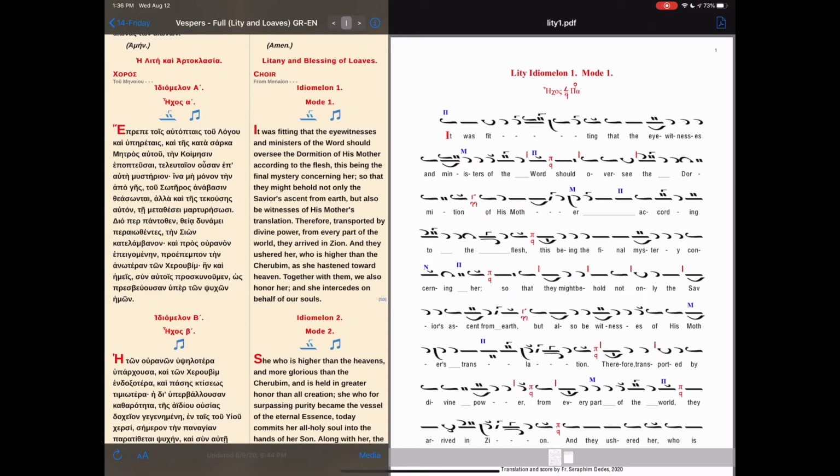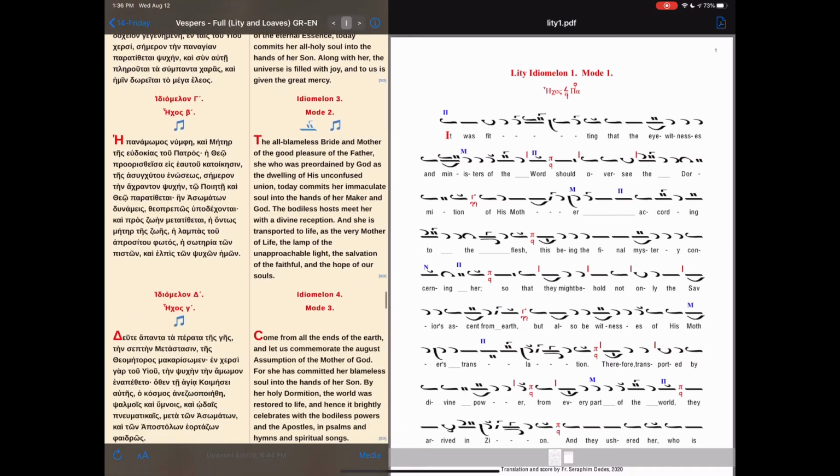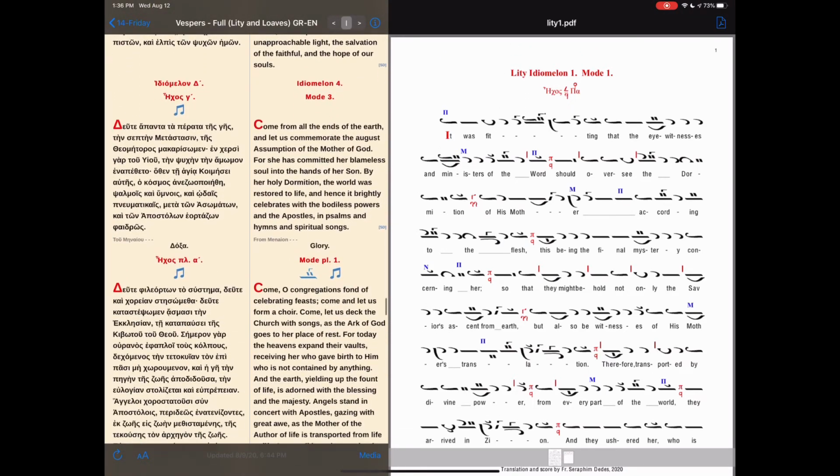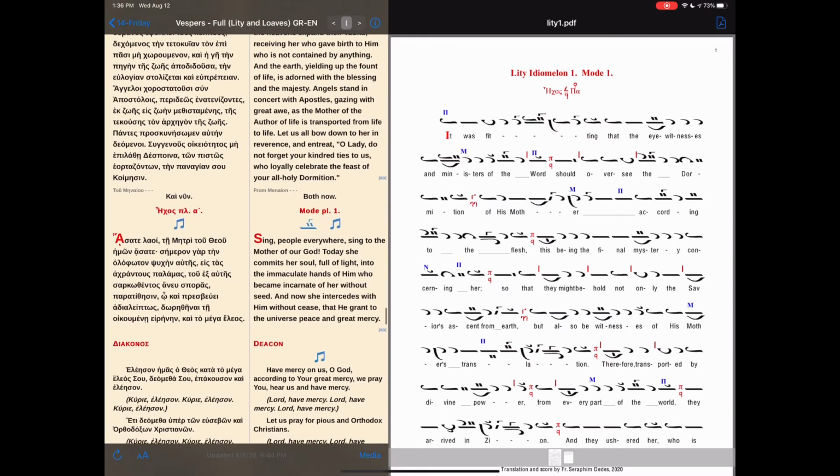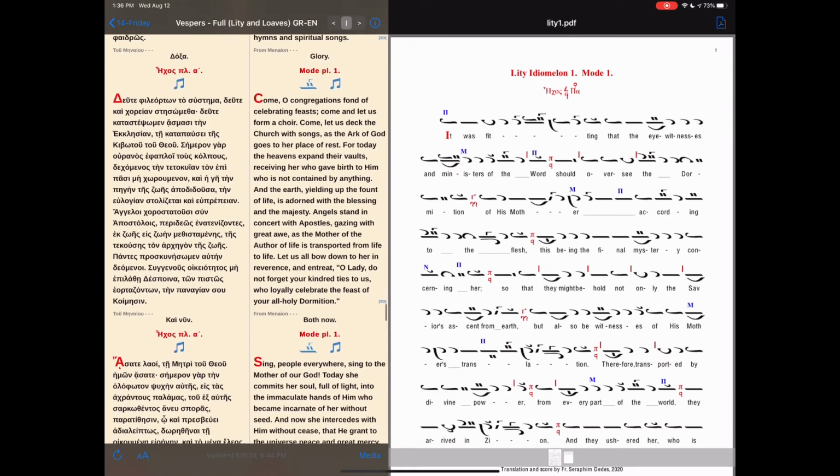Also note that if you look at Vespers full for Dormition this Friday evening, we have, for all but one of the Litia Idiomela, English language scores in both staff notation as well as Byzantine notation.